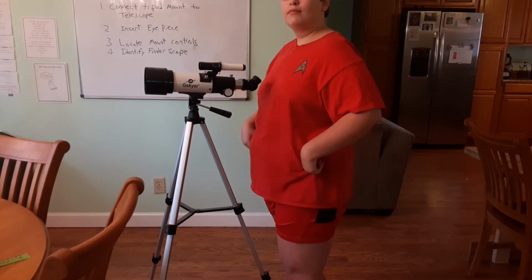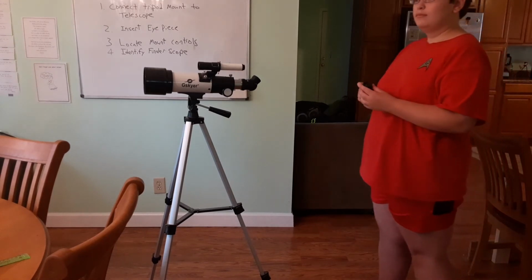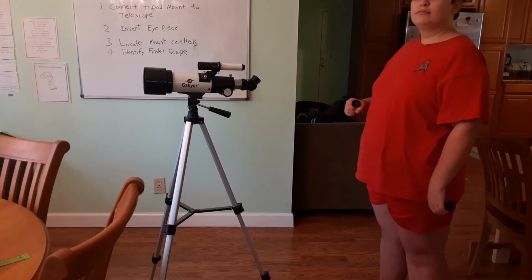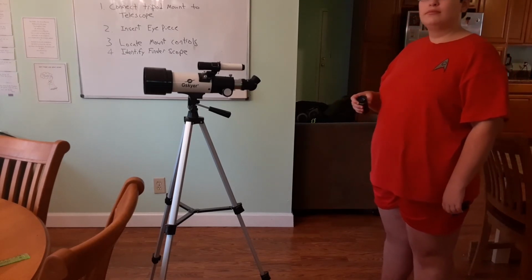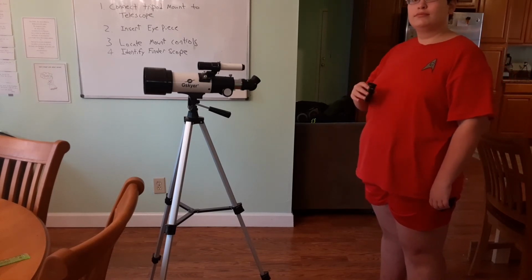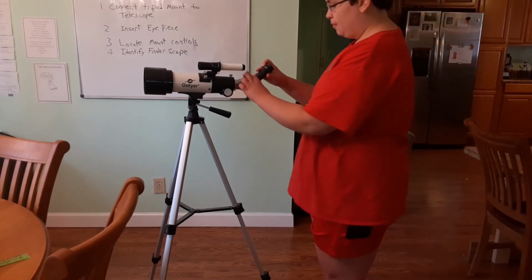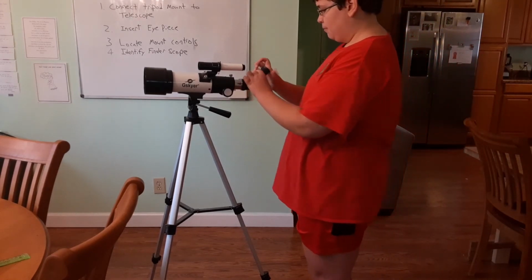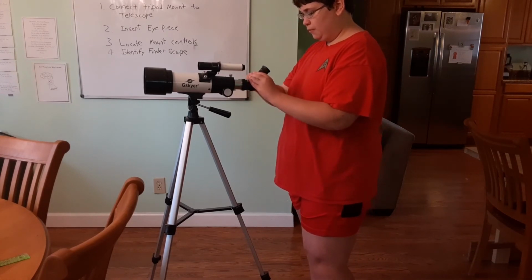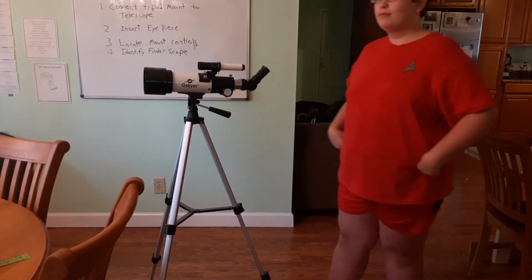And then the next thing we're going to do, before we set up the video, like how to connect a video camera to the telescope, which we'll do in another video, you're probably going to want to look through the telescope with an eyepiece. So the telescope comes with some eyepieces that you can just insert right into the barrel there. And so you put it in there, and there's an adjustment knob or a screw, the connection knob that helps you screw the eyepiece in.